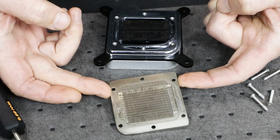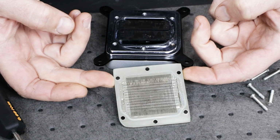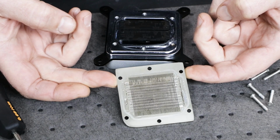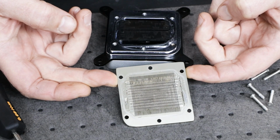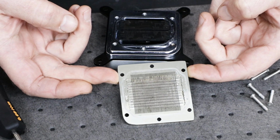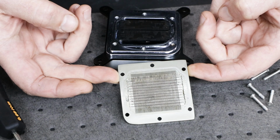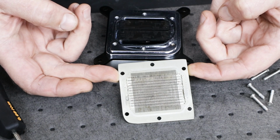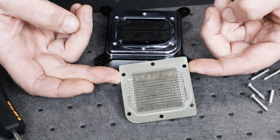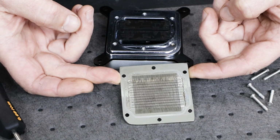So this looks like a combination between parallel channels like we see on the Heatkiller or most of the common blocks, and a kind of matrix type of pattern we saw on old blocks, and I believe it's still used for SwiftTech, which is OEM'd by Corsair. So the Corsair block is a SwiftTech block, and it usually wasn't too popular because it traps a lot of junk, and it more often gets clogged than the parallel channel versions. But here we have some sort of channel system, but also a few lines cut across, so it's a kind of hybrid.